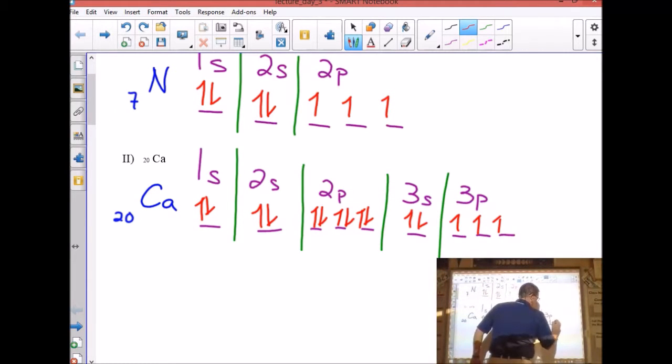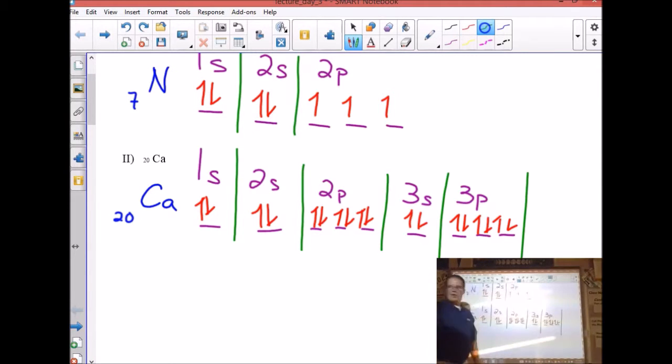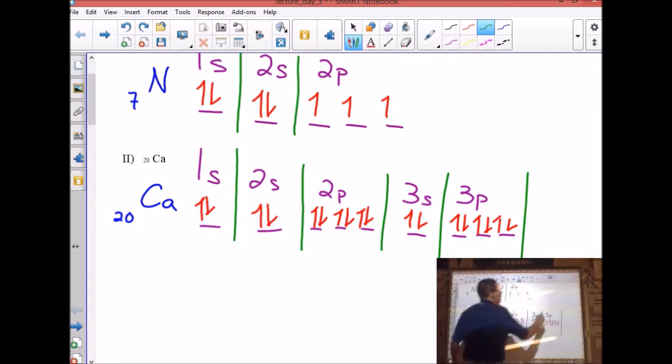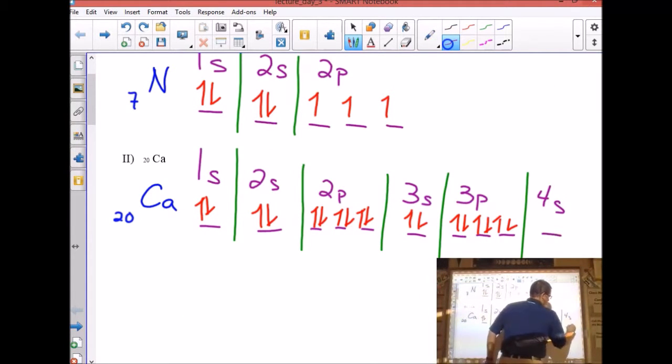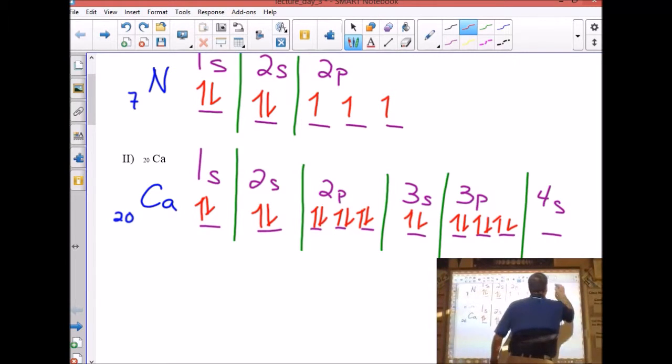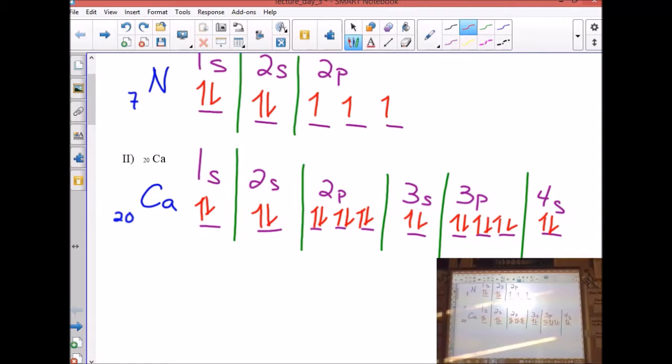1 up. Then double them up. And if I were to stop right there, what configuration do I have? Okay. So argon. So now that we have, what row are we now in? And we're in the row that we're looking for, the elements in, so that's nice. 4s. So, and how many electrons? 2. Okay. Now, just to make sure, how many electrons do I have represented here? 20.